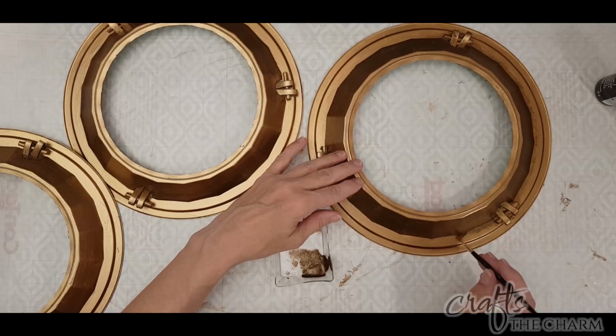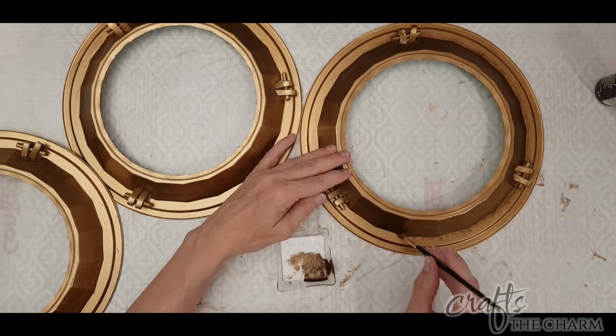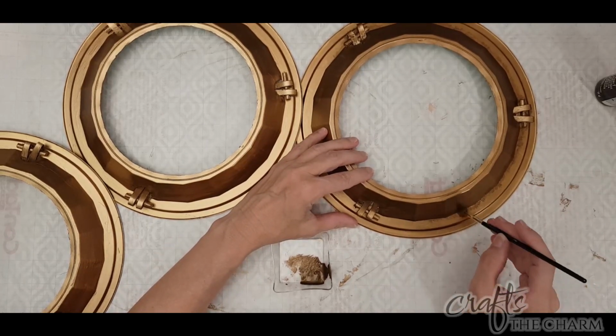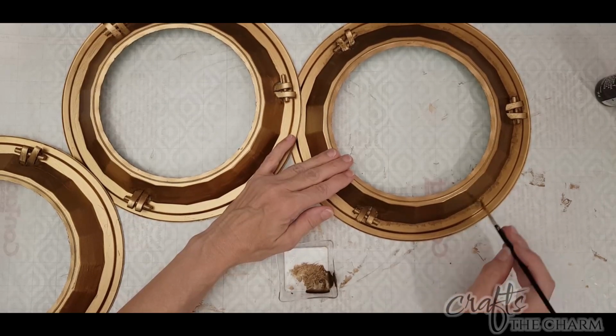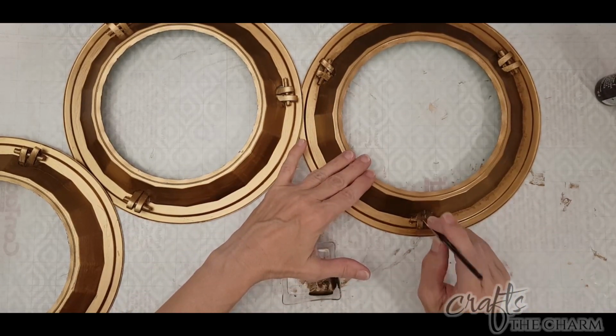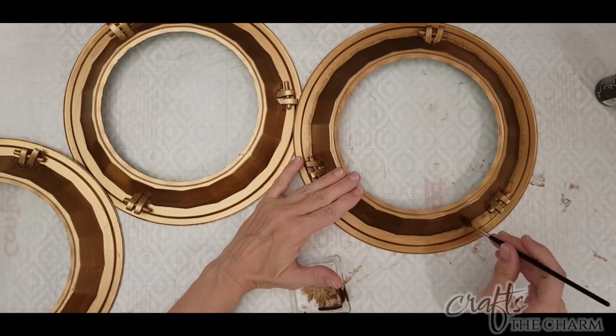And when I apply this, I don't want to be too heavy-handed. So I do dab it off of the brush a little bit, then dab it around those edges, keep dabbing until it doesn't look like paint that's been dabbed on. And sometimes you need to do a little bit of brushing too, but eventually it gets to where it just looks like metal of a different color.